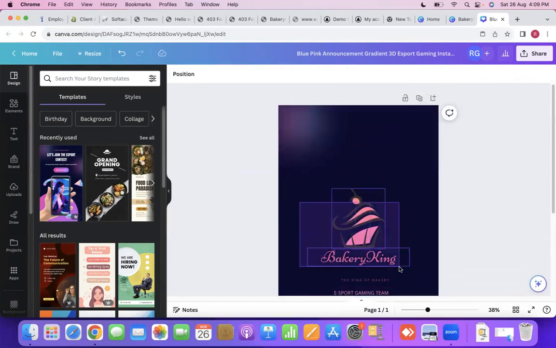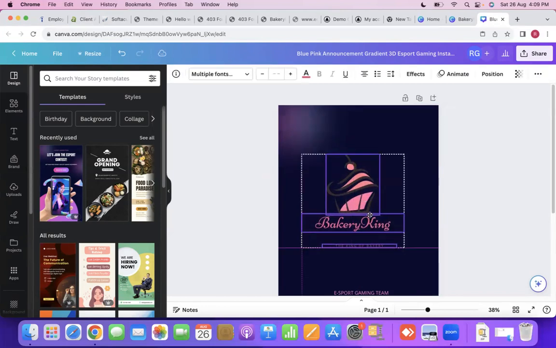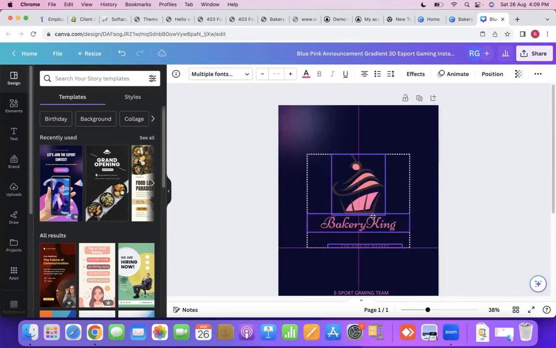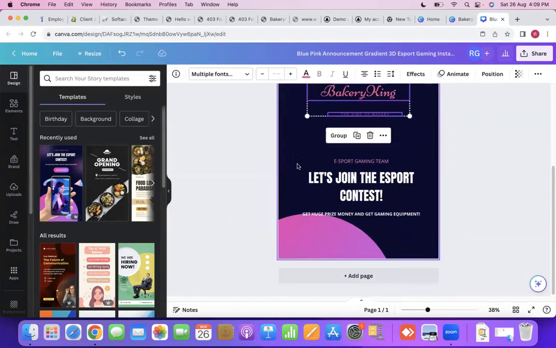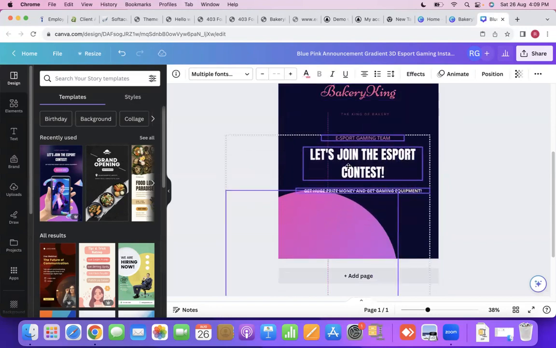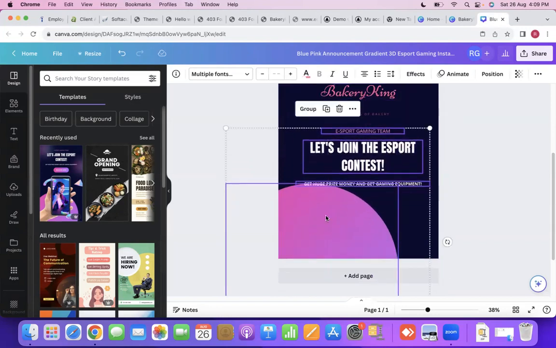Let's take this to the top a little bit so you can align it and see the lines on the horizontal and the vertical line, and if it is aligned you can drop it. And these are the text, so we can put the text here.